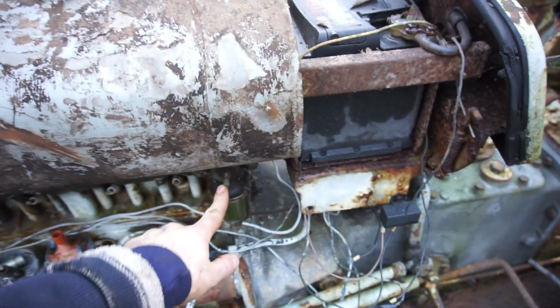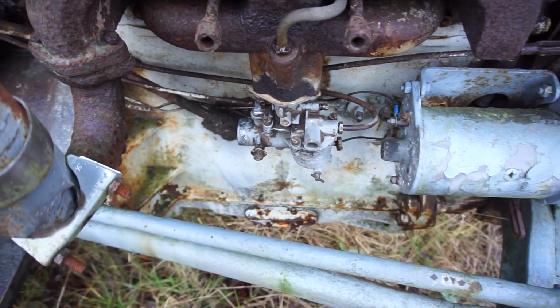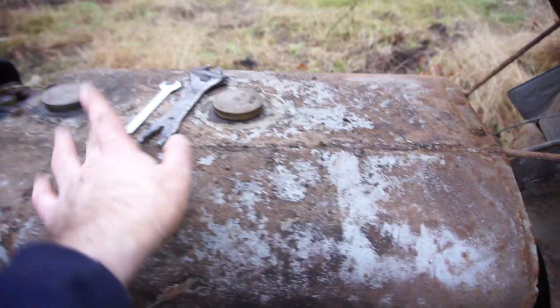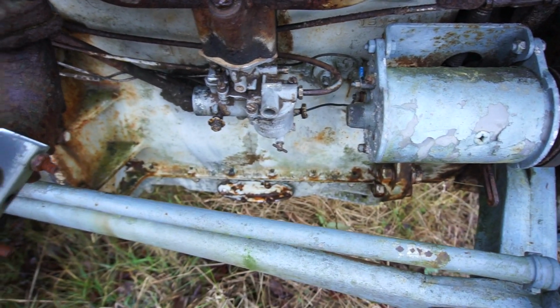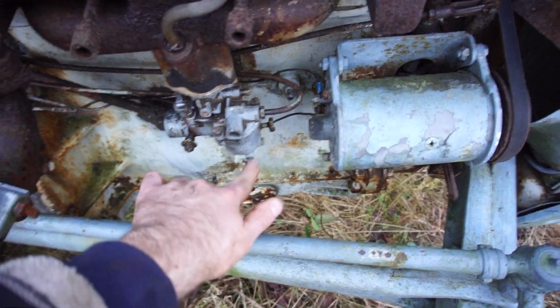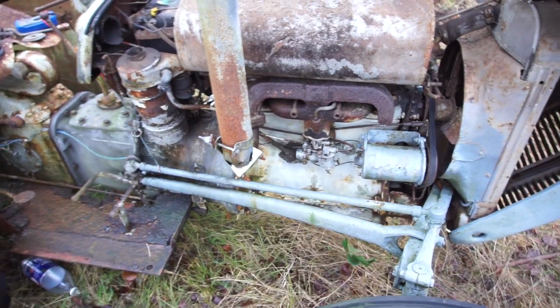Like I showed you before, I have drained this tank and I poured some new gas in there. I opened this up, let the new gas flow out on the other side. I have mounted the carb on there with a homemade gasket. I've removed the air inlet pipe just so we can have a more look inside. It was overflowing a little bit at first, but I gave it the old whack with an adjustable wrench on top of there, and it stopped leaking. But I've turned off the fuel supply for now, so there is fuel here in the bowl. I checked that from the drain. So all of that is working so far.